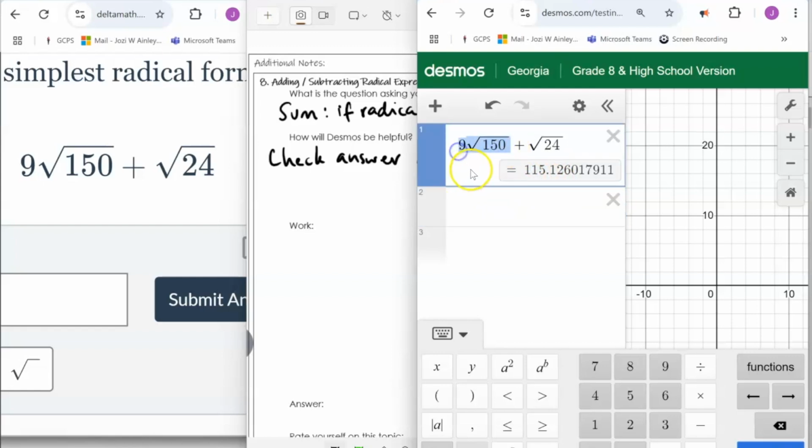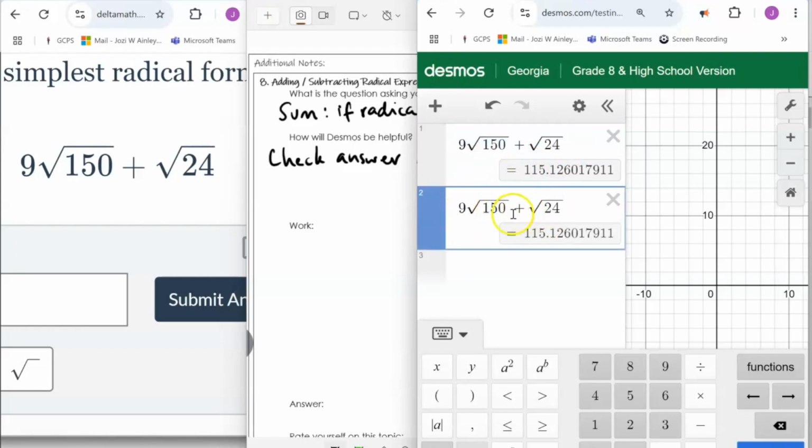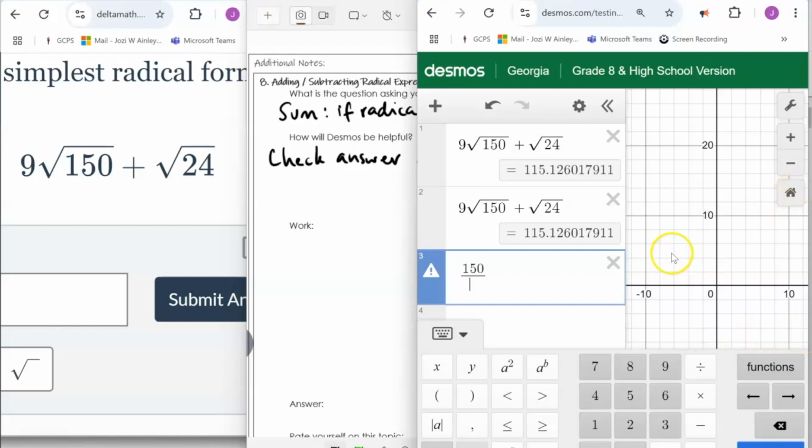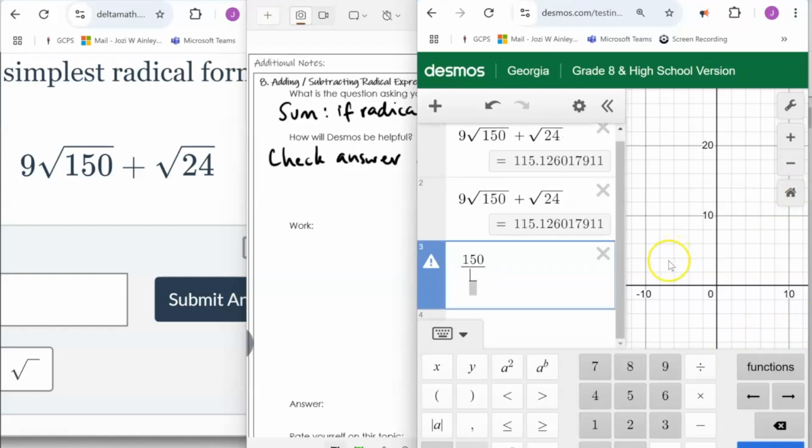So I'm going to start with this one right here. Let's see, can I break down 150? I'm going to copy this whole thing onto a new line because it's the one I'm going to mess with. First I'm going to mess with this 150. How can I break down 150? And again, you can check the lowest numbers to the highest numbers, so I can help the people who may not know how to do this right now. I'm going to start off with my lowest numbers, so I'm going to check divide by 2.